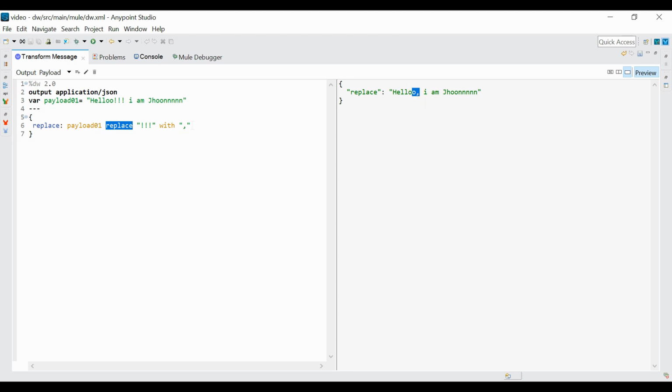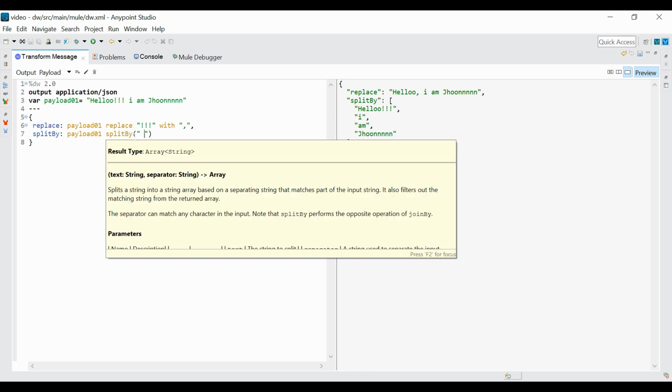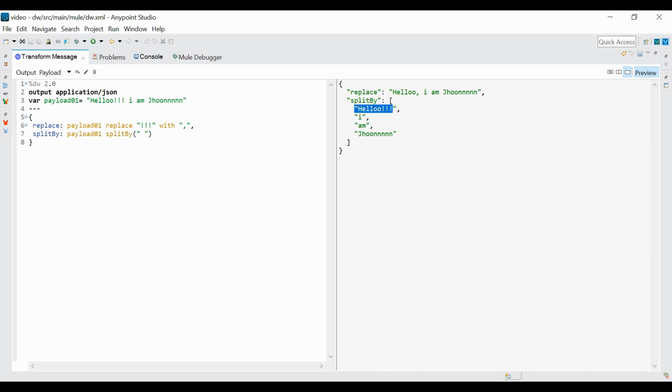Now the next function we have is splitBy. I want to perform a split on this space. So how can we do that? Payload splitBy, and here we can give the space. We can see it has split our string into 4 elements inside an array.